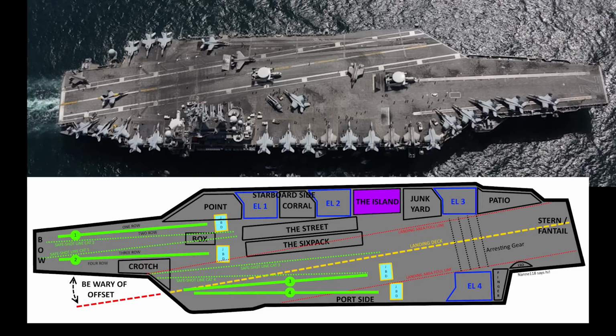Elevator 4 itself, right? And you've got your foul lines. Those are the red lines for the landing area. And then finally, you have the 6-pack, where usually up to 6 planes are parked. It does block the LA, and the street is the area between the 6-pack and the other, elevator 1, corral, and elevator 2. So that's just to get our bearings when we go and look into it, and I'll be mentioning those things.